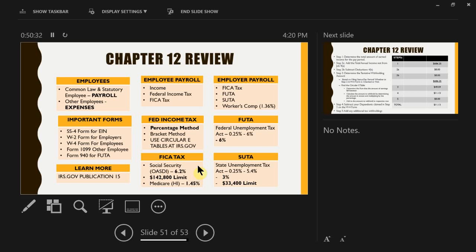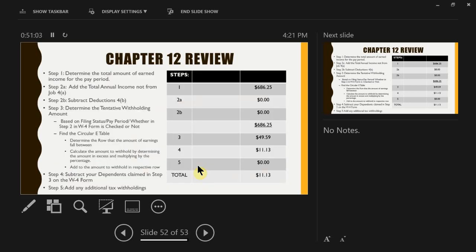We also talked about employer taxes, which involve FICA. If they put into their Social Security and Medicare, you also have to match them 100%. Then you have the FUTA, SUTA, and workers' compensation. And last but not least, we broke down what FUTA is. You are just mandated to know it's 6%. SUTA depends on what state you are in; in the state of Nevada, it's 3%. And that's it for today.